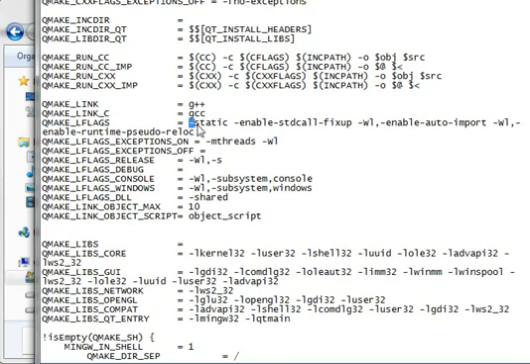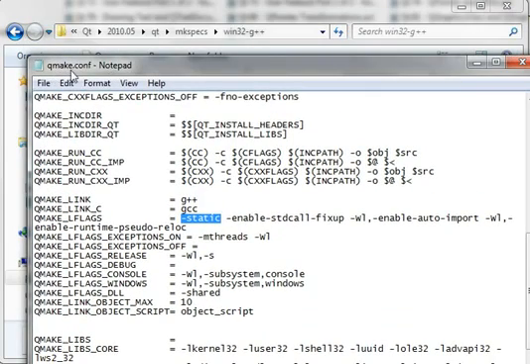And you notice mine says -static. Yours probably doesn't say that because I've already gone through the pain of recompiling Qt, because you're going to have to recompile during this tutorial. So go ahead and open that file up. That's the qmake.conf in the mkspecs win32-g++ directory, and just add in -static and then save the file.